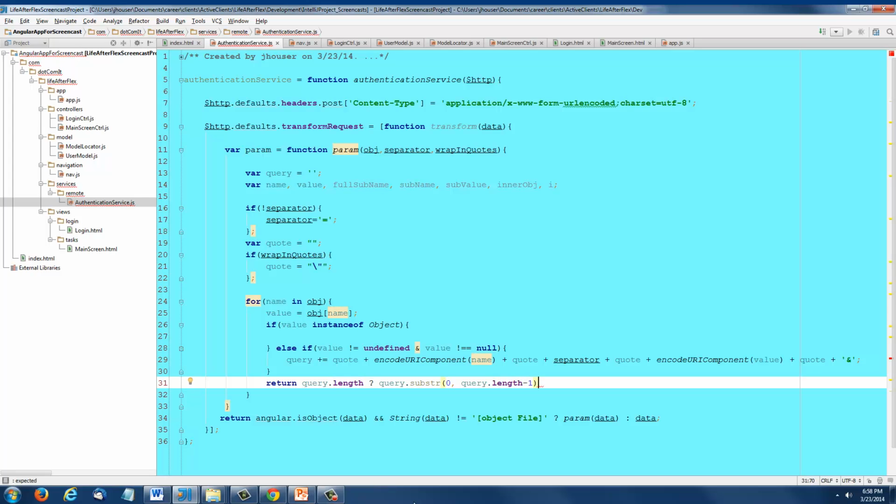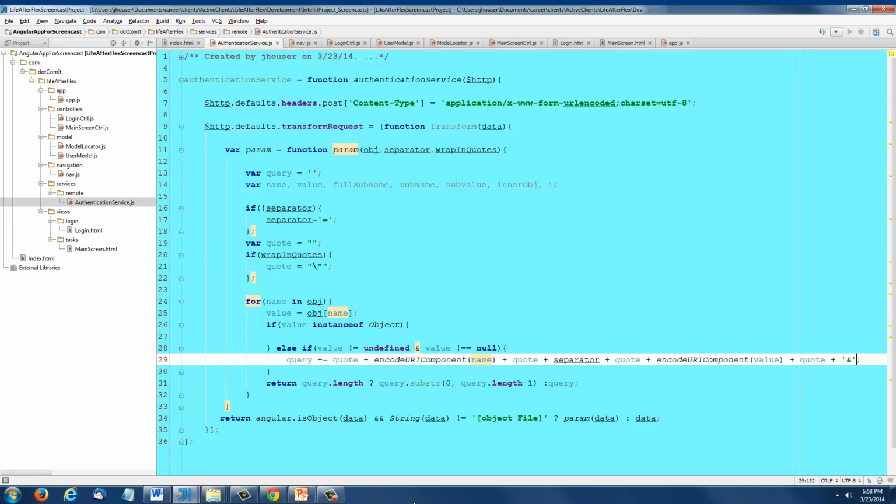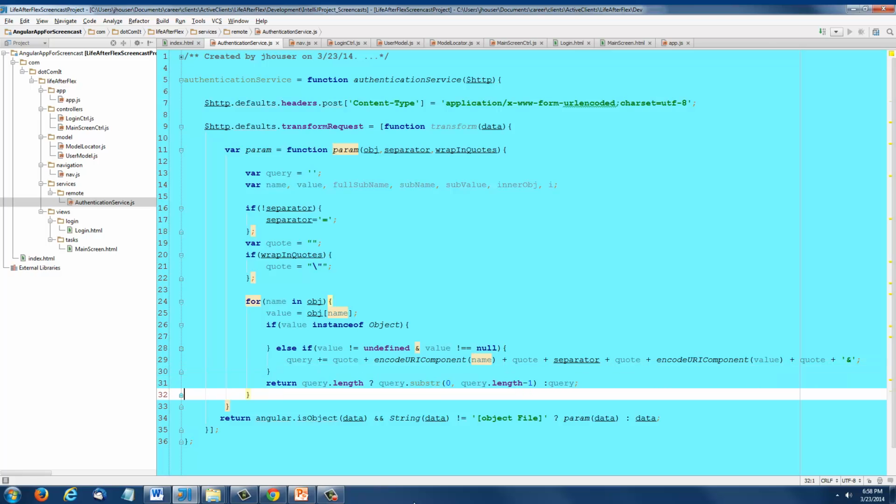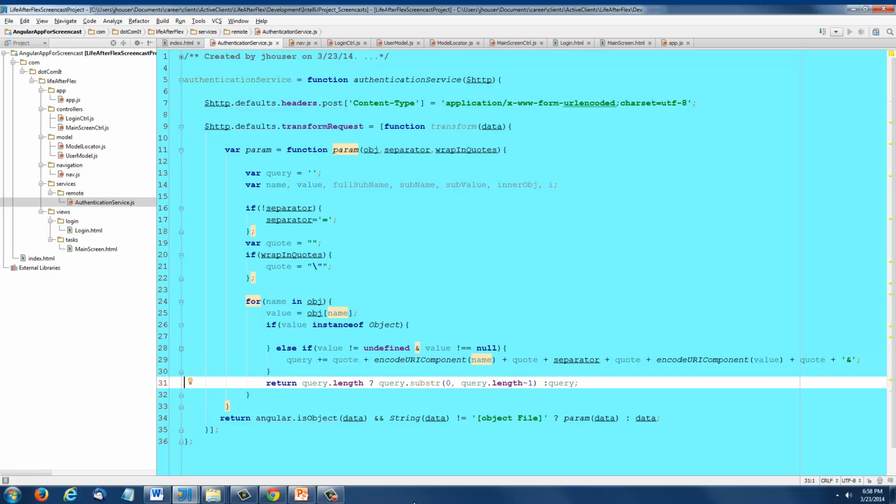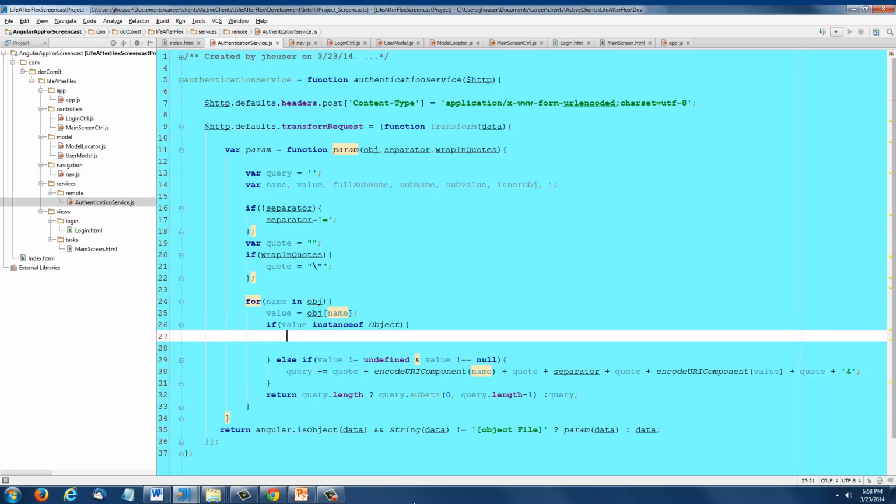This code is the actual return value. Basically, it's removing the last ampersand off it before it returns it. We'll do the same thing when we're creating objects, or actually not the same thing, because we'll be removing commas then, but something extremely similar.